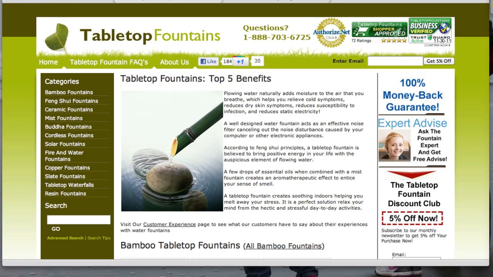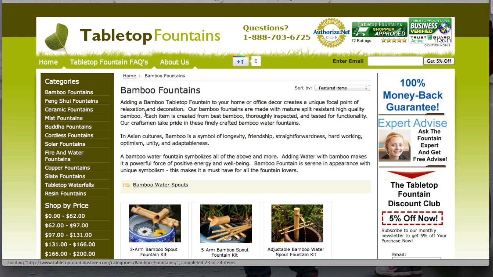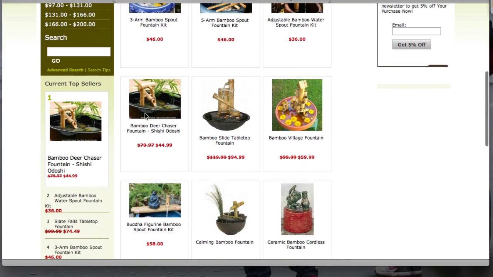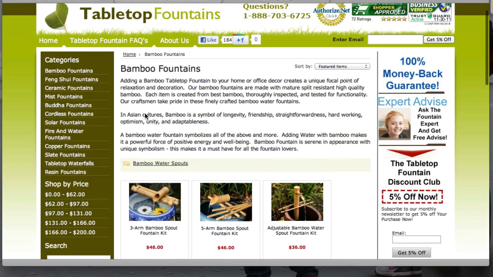Okay, Oren. So this Tabletop Fountain Store sells primarily tabletop fountains. The gross sales in the last 12 months were $21,850. Now, if you know anything about today's day and age, there's a lot of stress, and people like to buy things that help them relieve their stress. And this is a very fast and growing market. The best thing is that it's very easy to procure one of these little products, and you can buy it for under $100, and it can really create a very relaxing atmosphere in your environment. You can buy one for your backyard too.